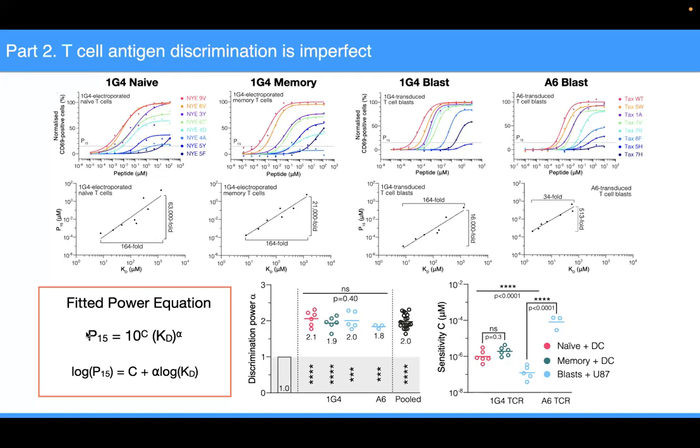And so we decided to simply fit a power law equation where the power here, alpha, we defined as the discriminatory power, because it's effectively the slope of this line. And if the slope is very, very steep, it means that small changes in affinity lead to very large changes in ligand concentration required to activate the T cell. Whereas a small slope, of course, means that you have less discrimination power. And the slope we found for all of our different T cells was about 2. And you could see that this slope was significantly above 1, which is what you would predict from a simple mass action model. And so this told us that there is definitely enhanced discrimination for the T cell receptor.